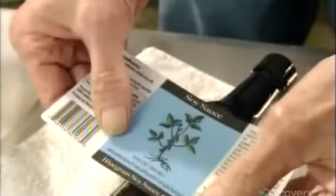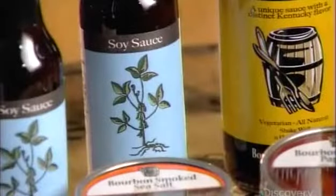Using a heat gun, they seal the band tightly around the cap and bottle. Then the label, on which they write the batch code and bottle number by hand. A fitting finale for this signature soy sauce.